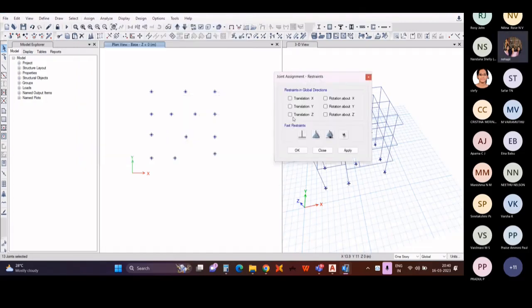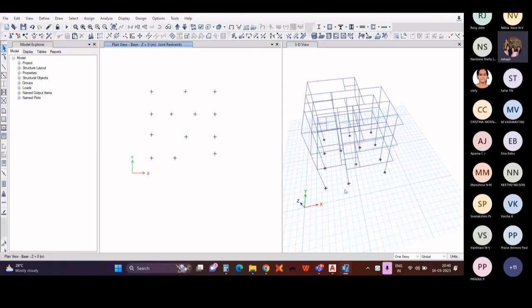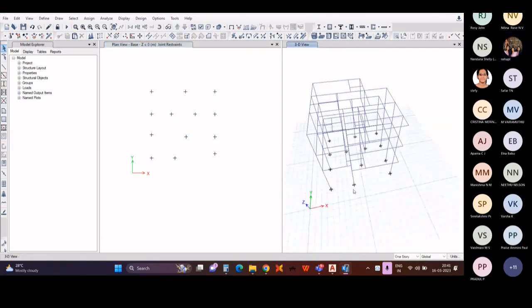For a fixity condition, you need to restrain in every direction. So I'll be clicking this, that is restrain in every direction, that is the fixity condition, and I have applied this to the ETABS model. So I have made this column joint fixed.